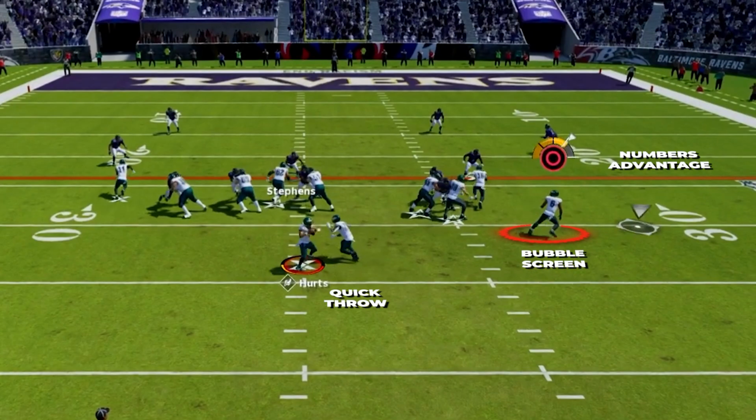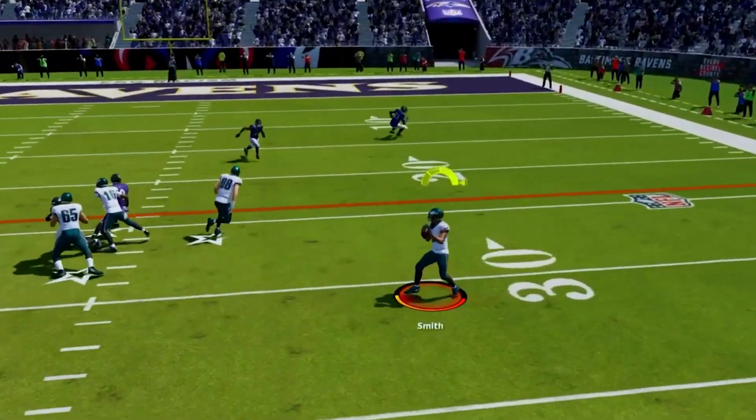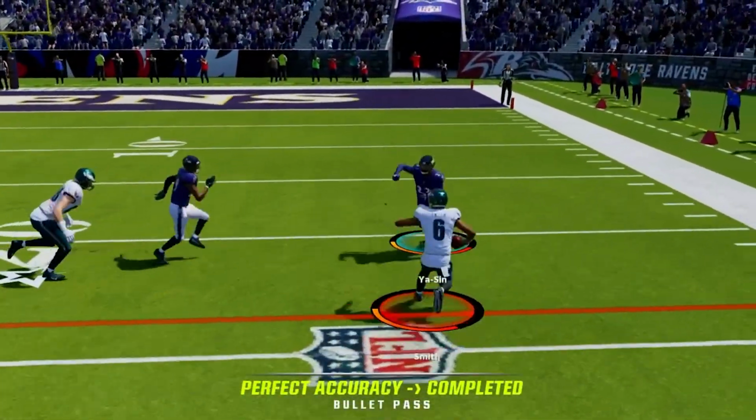We want to look to the trip side, and if you have the numbers advantage to the outside, then you can just fire it out to him and let him make a play in space with the ball in his hands, giving us 3 great options on this play.